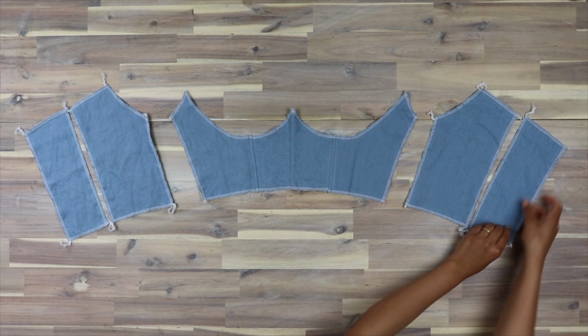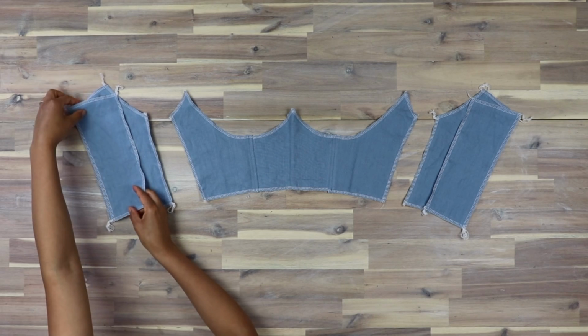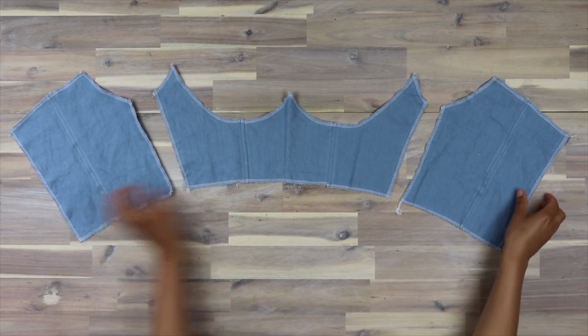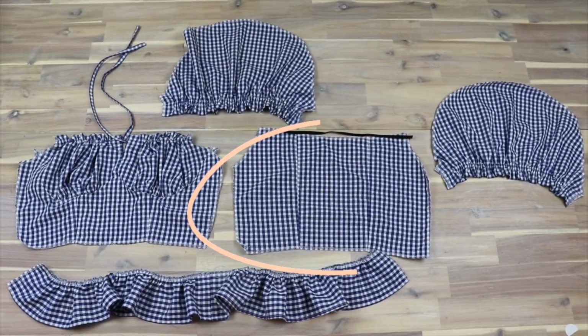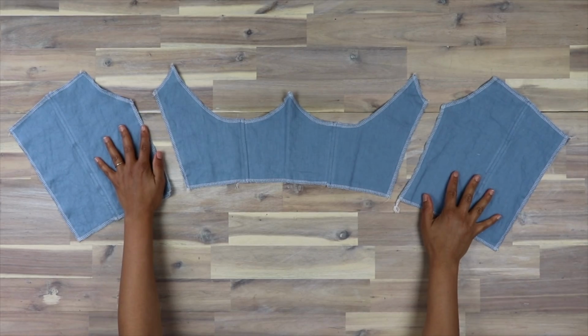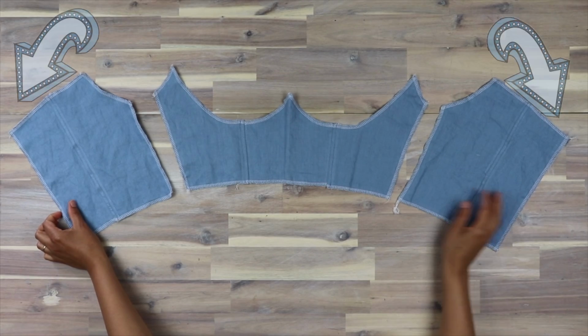Sew the back pieces together as well, but you want to sew it into one full separate back piece. I didn't do this on the light blue blouse, so just ignore that. Here is how it should look, one complete back piece. So what I would do is sew the center back seam of the back bodice to complete this.